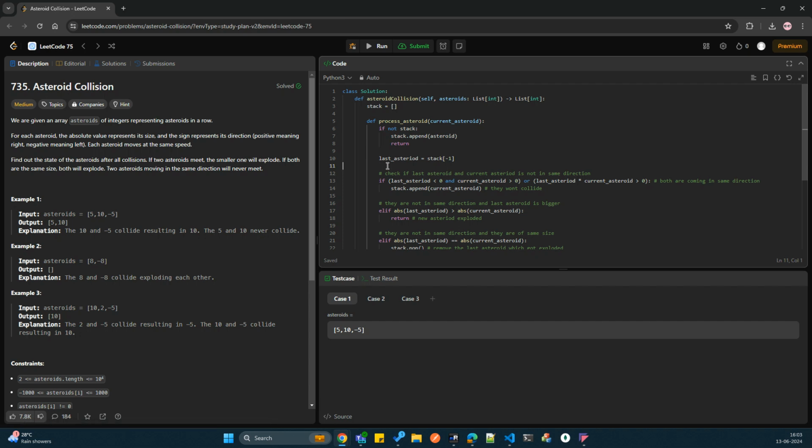Okay, let me just do this. We have different asteroids: here there is a 5, and maybe here somewhere it is 10, and somewhere it is -5. Whenever it says -5, it's coming in the opposite direction. You can imagine it like traffic. Somewhere car one can be of lower size, we can consider it a motorbike, and for a 10 you can assume this is a car.